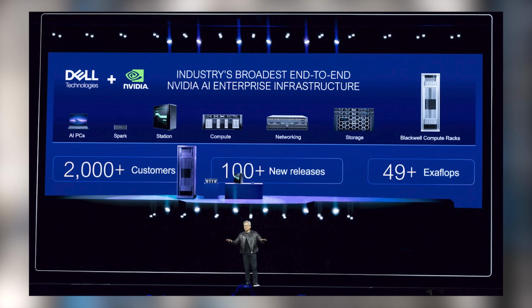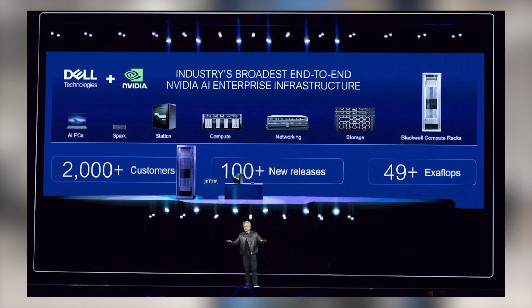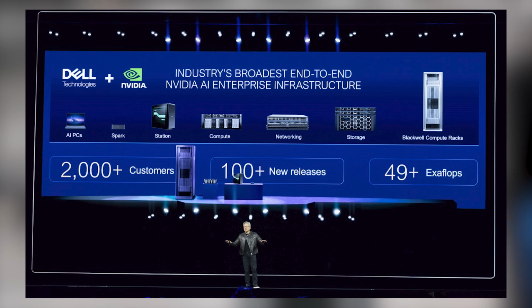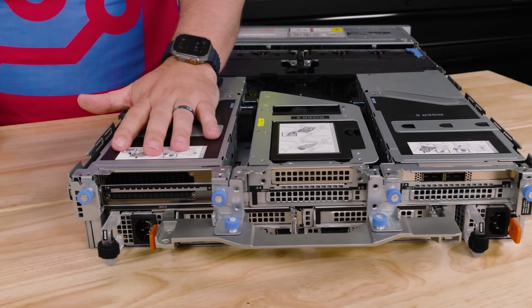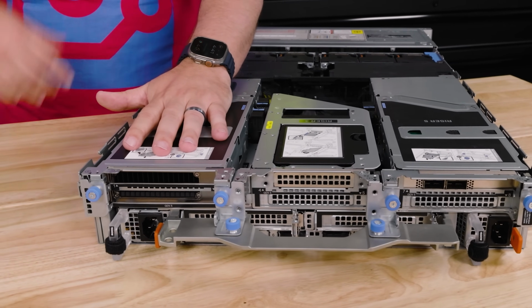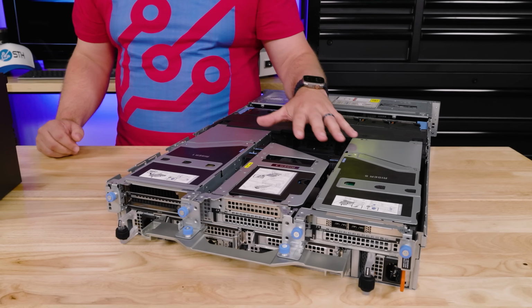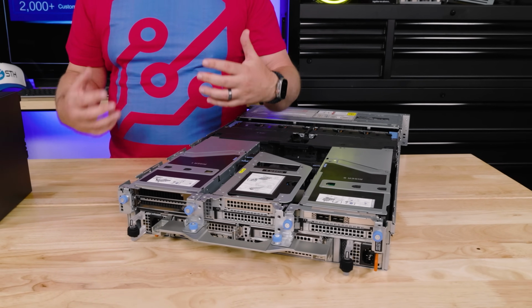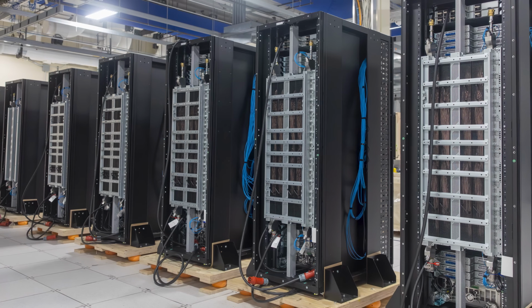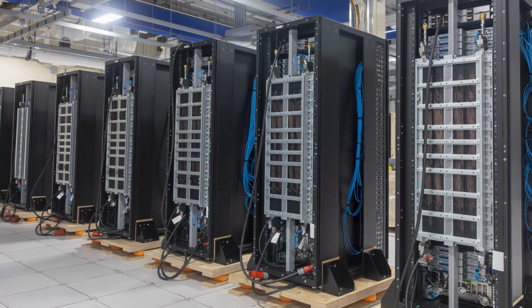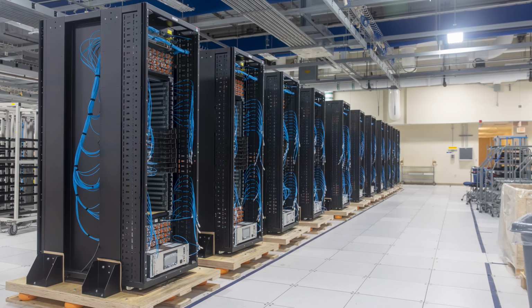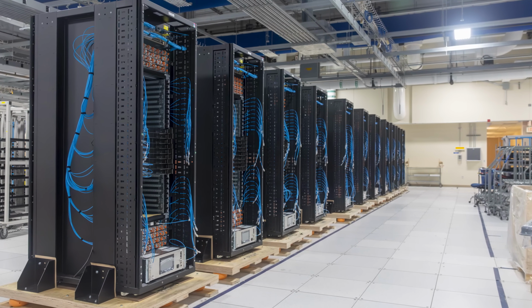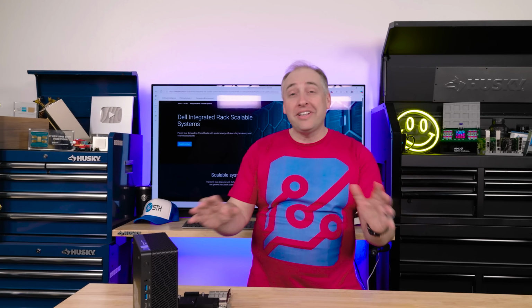And before we get too far, I want to explain why these AI infrastructure solutions are so different from mainstream servers. This next to me is a Dell PowerEdge R770 with a little bit of high-speed networking. It has a baseboard management controller, two CPUs, and a NVIDIA H100 NVL GPU. This system can do AI, but of course, it's nowhere near as complex as the integrated AI solutions you see from Dell. The Dell integrated rack scalable systems are completely different.